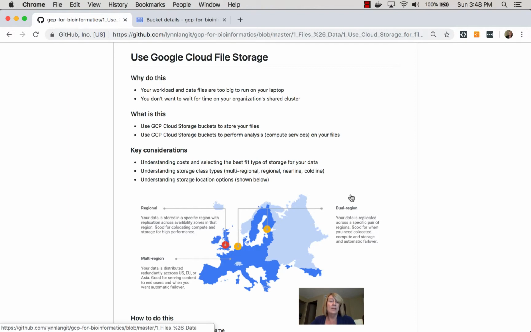However, it can cause you to incur more costs than you might want to because you do have other options. You can use, for example, regional, and that would mean that your files are stored in a specific region. Now, of course, that might not only be for cost, it might be for compliance as well. And then there are additional storage class types, nearline and coldline, which you can think of as archival or keeping for regulatory compliance, but you probably don't have to access them frequently, and they're much, much cheaper. So this is an area that I find that I can help customers to make good choices and spend their money more effectively if they think about their use case and they set up their buckets correctly.